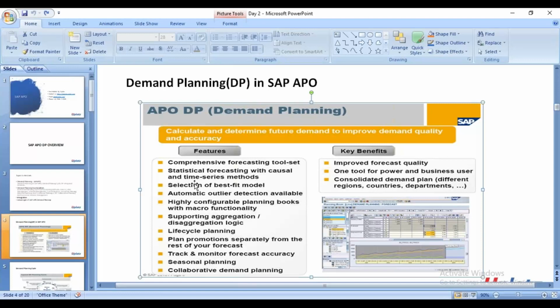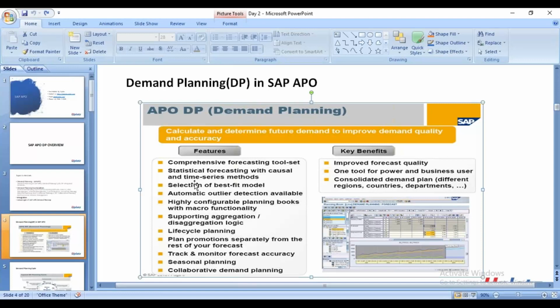I already discussed that the APO DP tool has some inbuilt algorithms, inbuilt formulas. With the help of these inbuilt formulas, the APO tool will check which formula is best suited for this history. For example, some products are seasonal products.